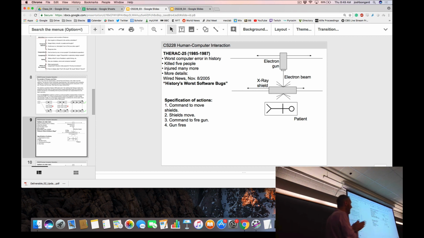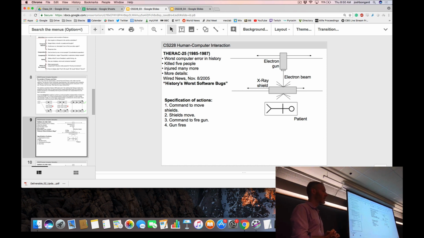But you cannot irradiate a tumor with a direct X-ray beam. It is too strong and will cause harm to the patient. So in the 80s, there were these series of devices where they would move this X-ray shield, which was basically a block of lead, into a particular position between the patient lying on a table and the electron gun that is going to send out the X-ray beam. The beam would hit the lead block, pass through the lead block, and from the far end of the lead block, put out just the right cloud of X-rays to irradiate just the tumor.